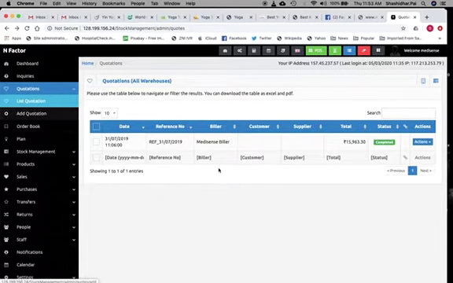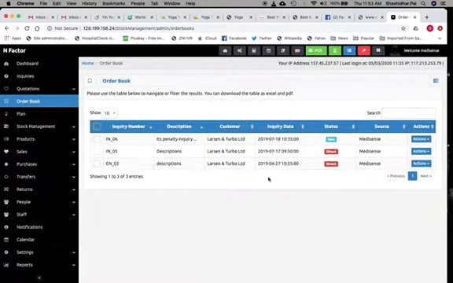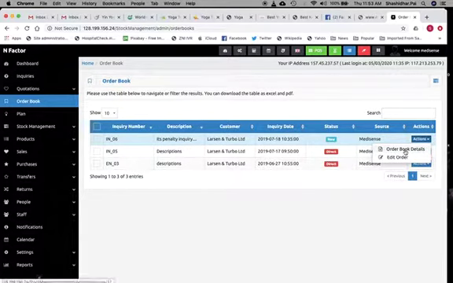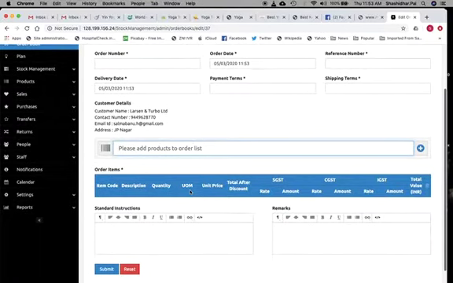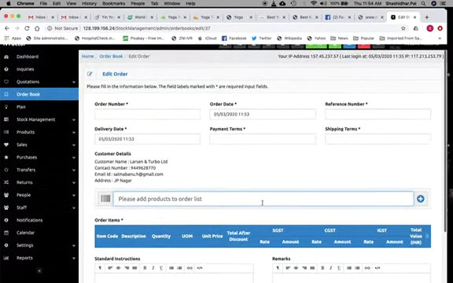Once the quotation is added, the next step is booking an order. So when you get a confirmation from the client for the order, you create an order. In order booking, you can mention the item code and description, quantity, unit price, and all that. So it covers all the GST components in it. You can add any number of products that you like.